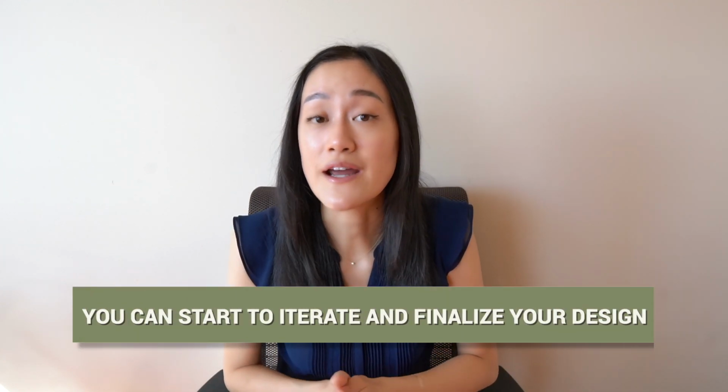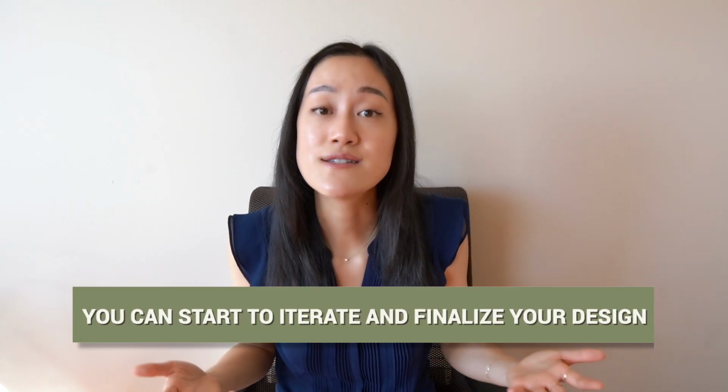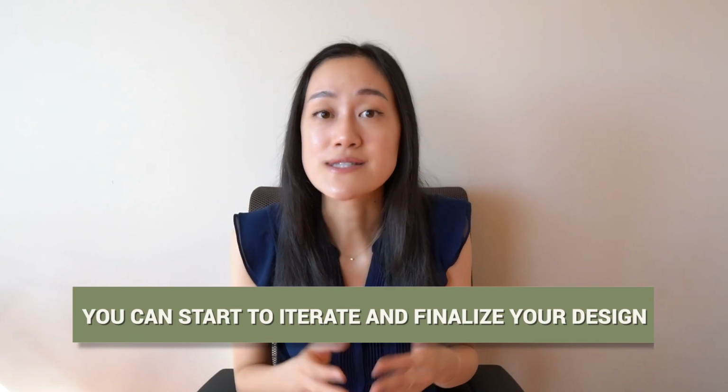The bonus with this as well is that you can start to iterate and finalize your designs, because as you know, sometimes on paper, something will not drape or feel or be comfortable or whatever it is as much as it does in person, because what you're imagining may not actually happen. And so it's really important to get samples, and then you can change things and tweak things.